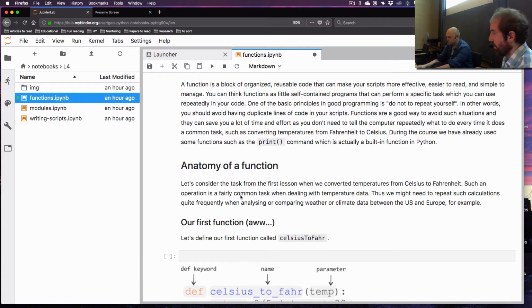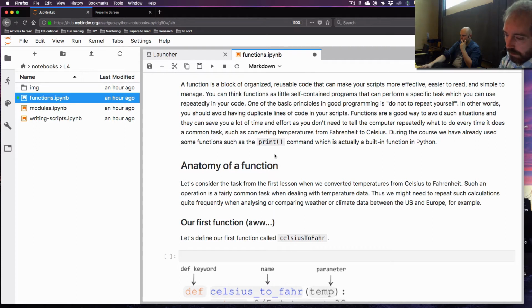For example, the sine function in the math module will just calculate the sine of some value that you provide to it. It's a fairly simple little piece of code that, when you use it, calculates that value and returns it back to you. We've seen other functions like the print function, and probably you already know how that one works.